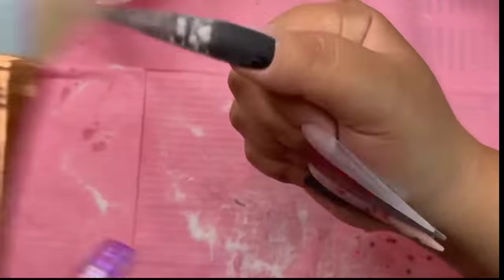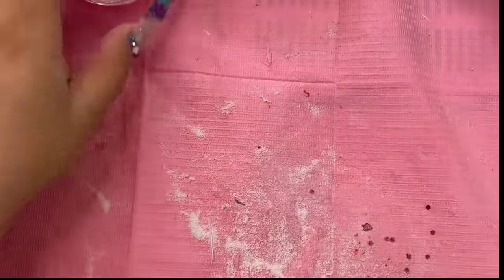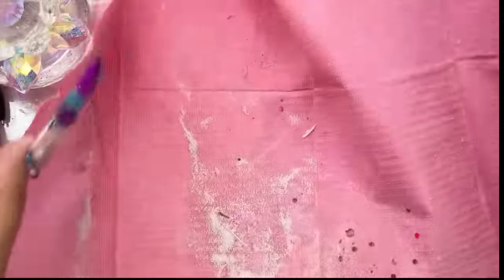If you get impatient and you don't want to sit there, as long as your acrylic is not lifted, it can stay there. It doesn't have to come off completely, as long as it's thin enough for you to keep working. All right, hold on. Let me throw this dust away. Yep, you just soak for no reason.